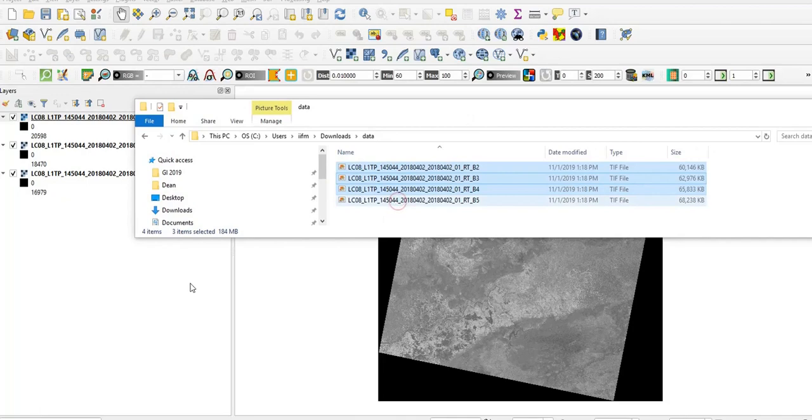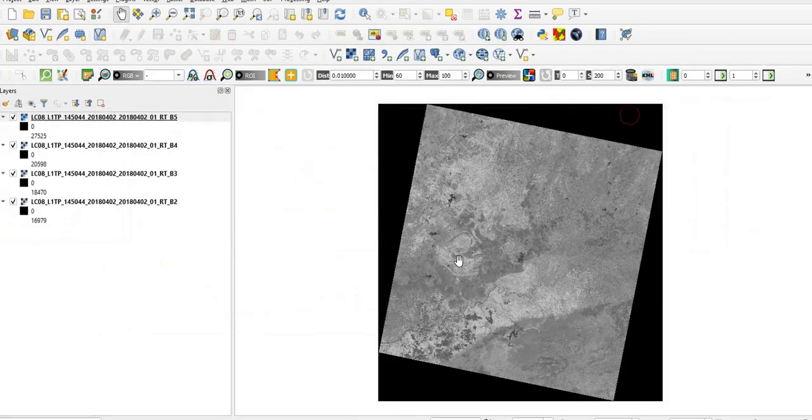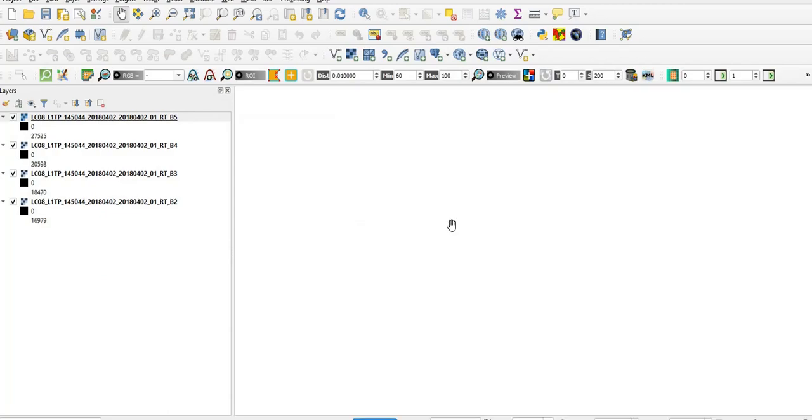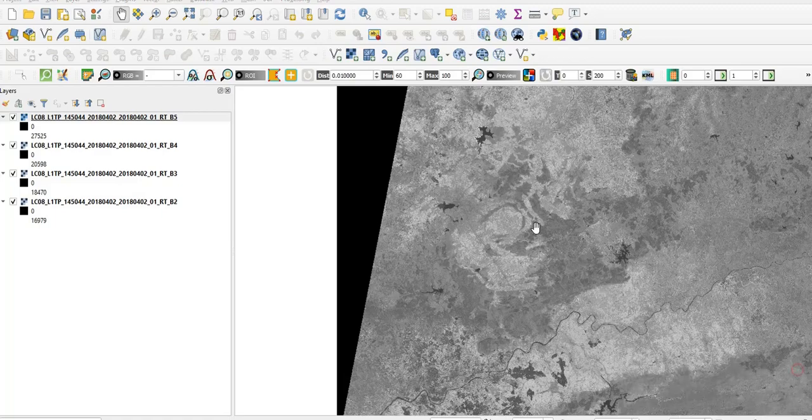And I'm getting the last one, that is band 5, the infrared band 5 inside. Takes a little time because these are like really huge data files. And this is Bhopal in this particular segment, the upper right edge. Okay. And this is just notifying me of the downloads going in the background.